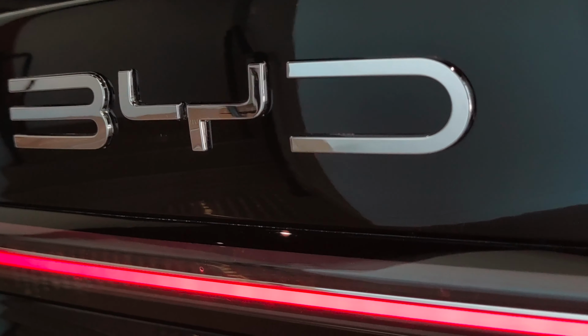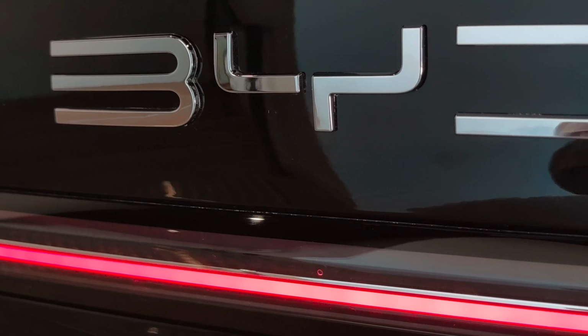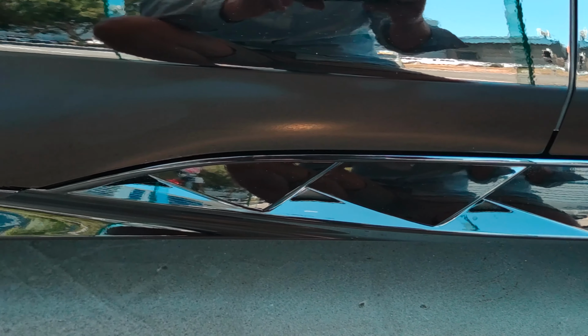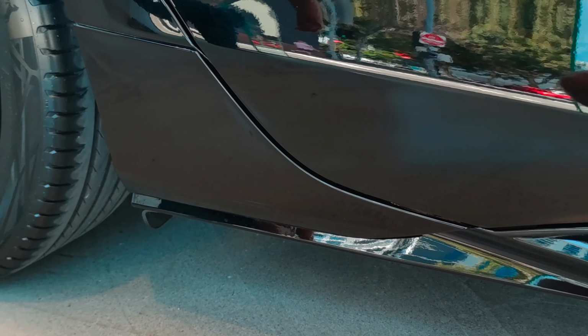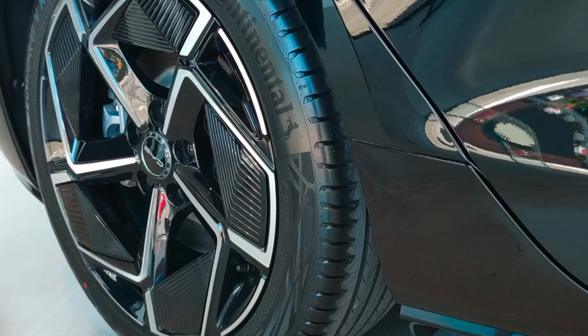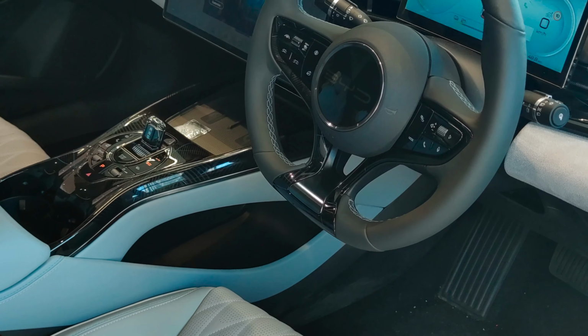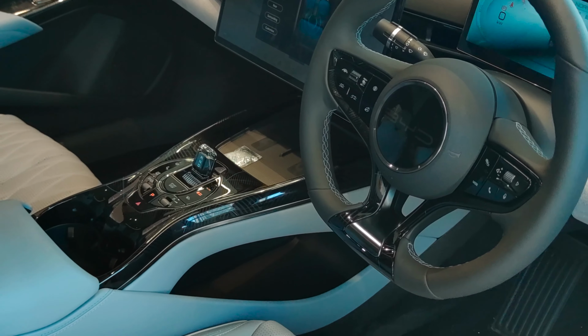So the BYD Seal offers, I think, a good balance of price, performance and design, and the aesthetics of it, the way it looks. Certain aspects like charging speed and driver assistance features could be slightly better, but you'd be paying for that if they did. And 150 kilowatt DC charging is quick, so I don't think it's that bad, but I think they could have made it a bit better, but it's fine. And also BYD have a good charge curve, so I'm not that concerned about that at all. It's just a thing I've heard a few people say.